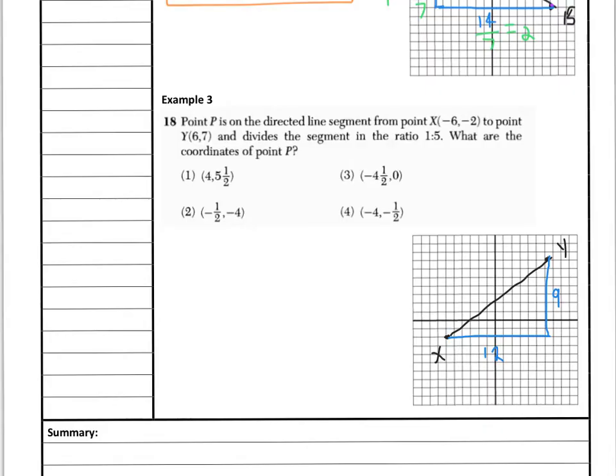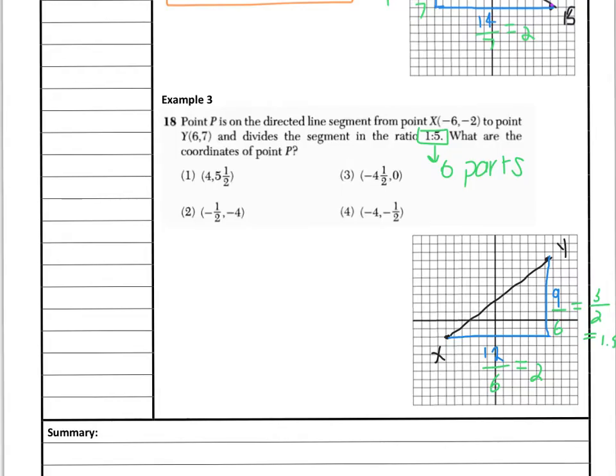So if I go back and look, the question wanted it in a ratio of 1 to 5, which means that there's going to be a total of 6 parts, because 1 plus 5. Well, 12 can divide by 6 nicely. That's going to give me 2. But 9 is not going to divide by 6 nicely. That's going to leave me with a fraction, which is 3/2, or 1.5. Oh, that did not show up on the page. Let's try that again. 1.5. Okay? So a little trickier, but nothing we can't handle.